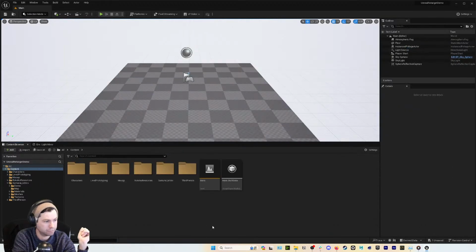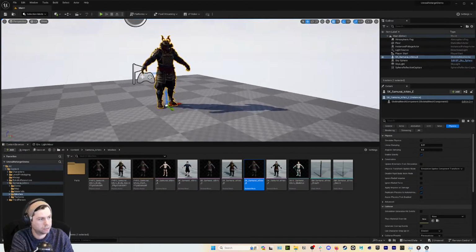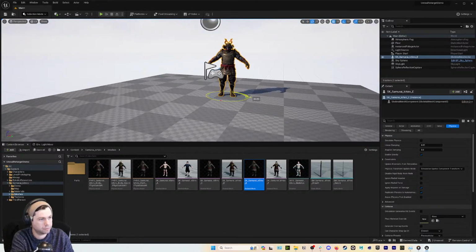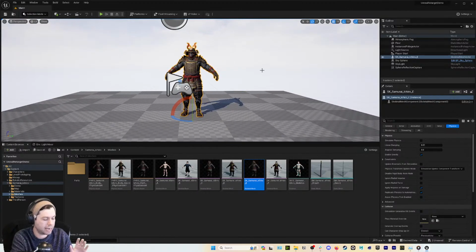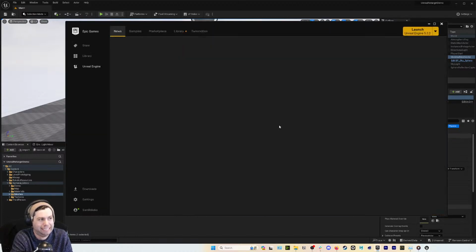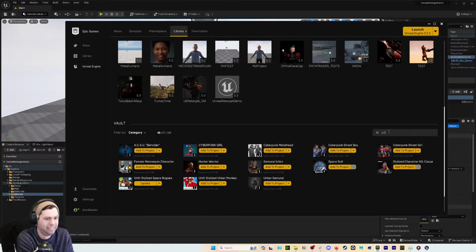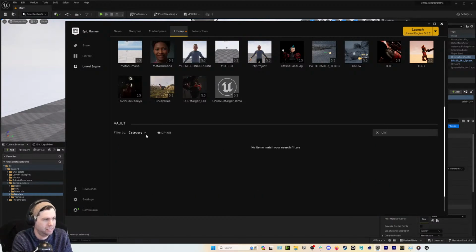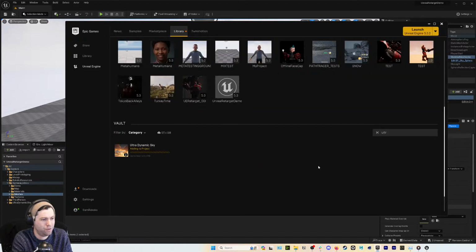So let's see. Let's go grab our character. I'm gonna use the full dude. Let's rotate him. Let's give him some sun. Oh man, okay, we're not gonna get bogged down in Unreal because I wanna go through all the software, but now I just wanna add an Ultra Dynamic Sky really quick. I just found Ultra Dynamic Sky and how amazing it is. I hadn't been using it, now I'm using it for everything. Add to project, it's so incredible for like $24.